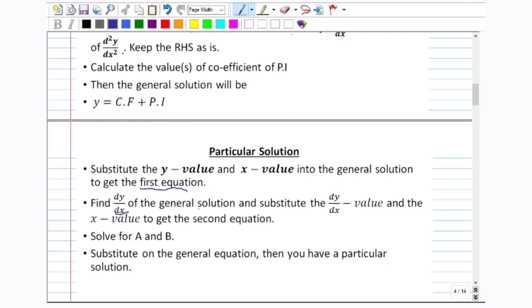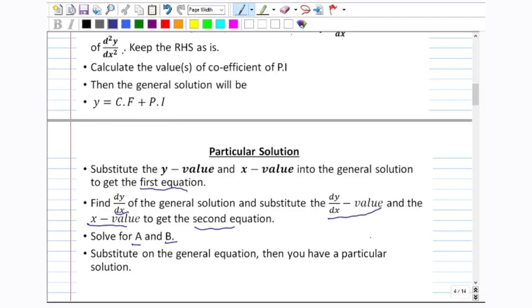Now you can see we are doing a lot of differentiation. Once you have differentiated it, you are given the value of dy over dx, it's the one that you are going to substitute, and you are also given the value of x that you need to substitute. You substitute these values, you will get the second equation. From the second equation, you can now solve for a and solve for b. Once you have solved for a and b, you take your general solution, you substitute the value of b, the value of a, obviously the values of c and d and e you have substituted before, then you are going to get what we call your particular solution.